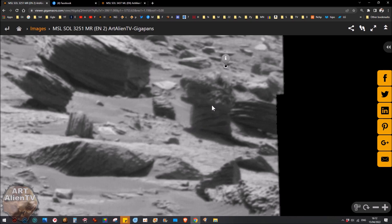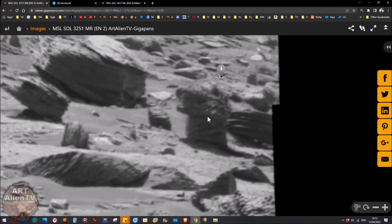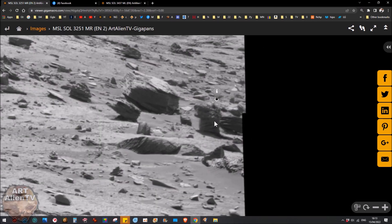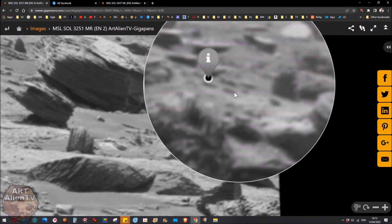And if you click on this link, it will take you to this image here, which was done by Rami Bari-Lan. Rami Bari-Lan is also a very good researcher, but also a very good graphics person. He does a lot of graphics stuff like I do, makes great memes and does really good enhancements — often a lot better than I do. He's just got a really good technique. And you can see here the same thing. If I use the magnifier, you can actually see this has only had a basic enhancement — it's been brightened up, but nothing else. So there's no colour added, just contrast and brightness.